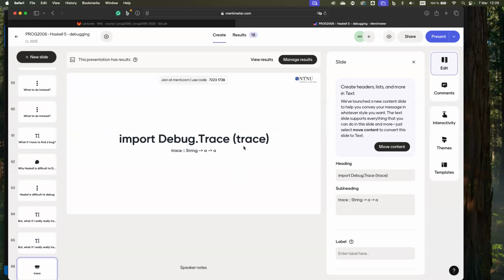The function is kind of funny. You have to mentally get yourself familiar with it, because the function takes a string and a value and it returns the value which you give it. So you pass a string and a value to the function and it will return the second argument, right? What does that mean?